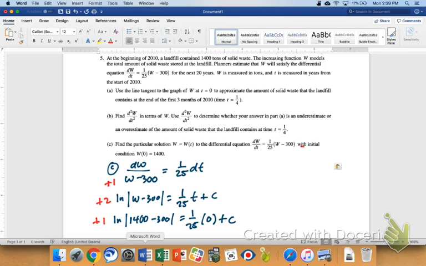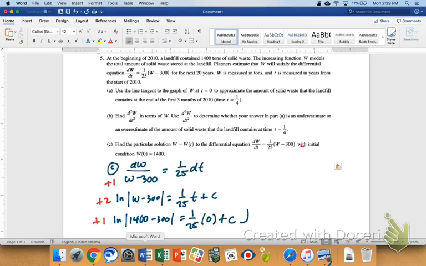So, any questions so far? Go ahead, Santi. So you said the ln of the absolute value of 1100. Right. So I didn't really think. Yeah, so that's, I think, a really important thing for you to think about. And then this is more of a test-taking thing. We all get it. You can do 1/25 times 0 in your head. We can all do that, right? We can all do 1400 minus 300 in our heads. You want to show, hey, I'm plugging the initial condition in. So I would definitely be in the habit of showing that clearly.